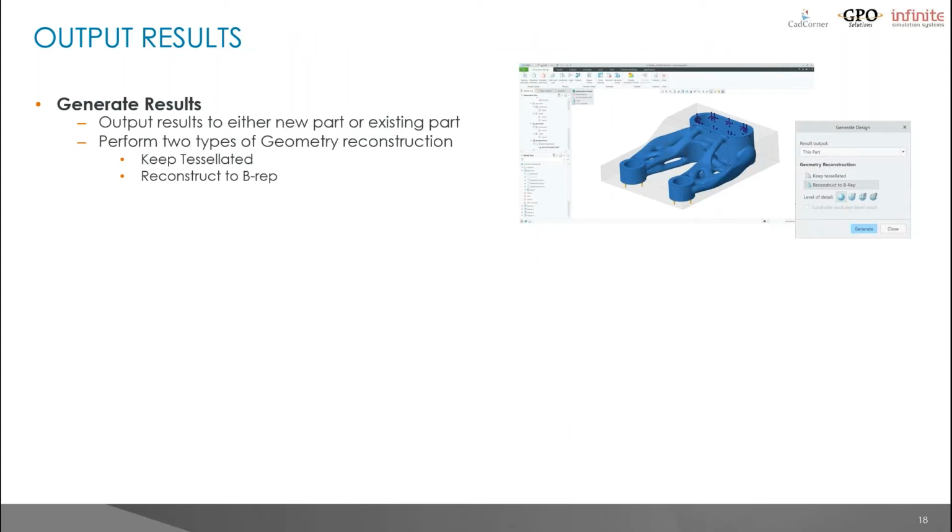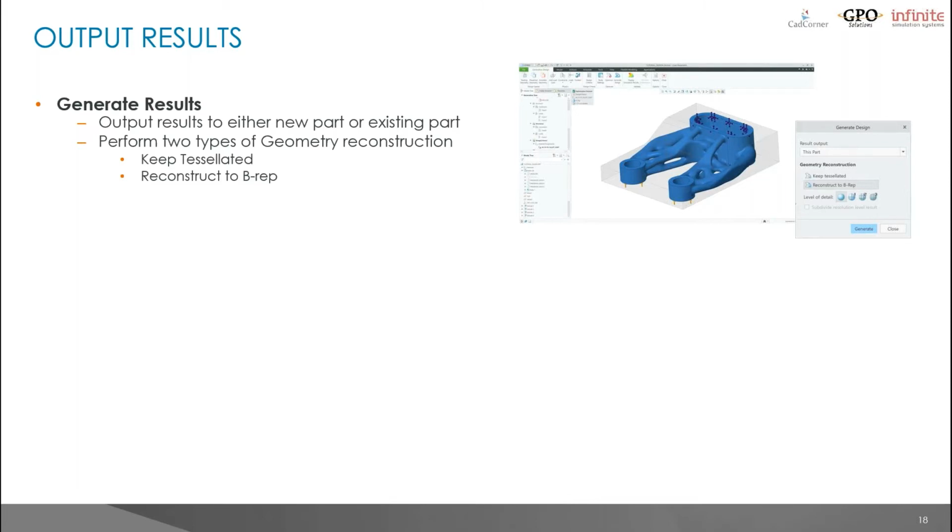Now, you can either do this as a new part, or you can make the optimizations in your own part. So the new part one is very interesting for use cases where you might have set up a master model and you want to output many variants from that one master model. And of course, the existing one could be that you've got the one model and you want to just optimize therein.